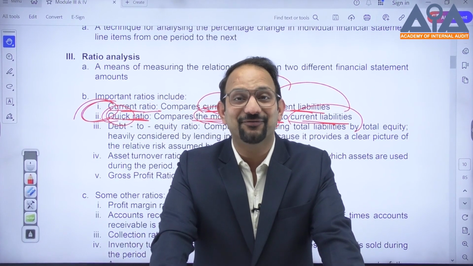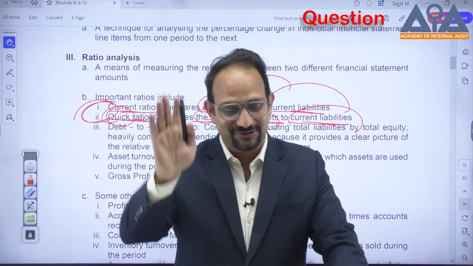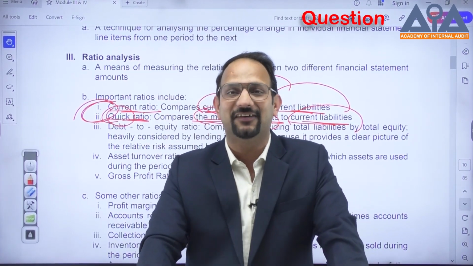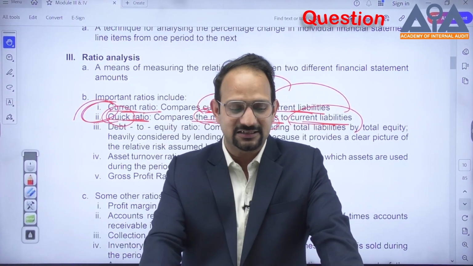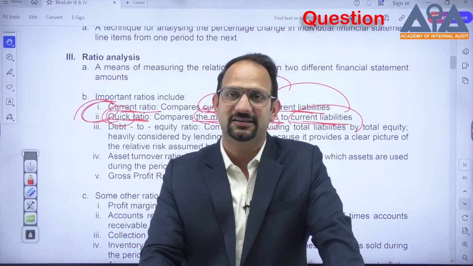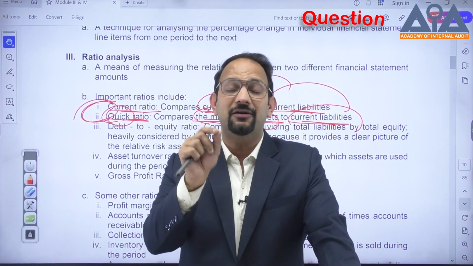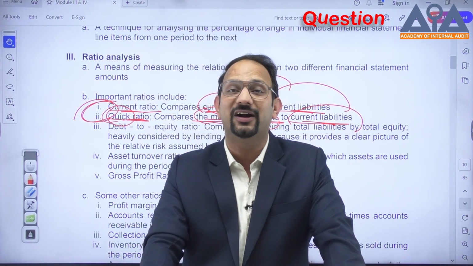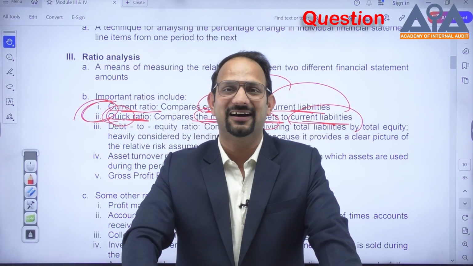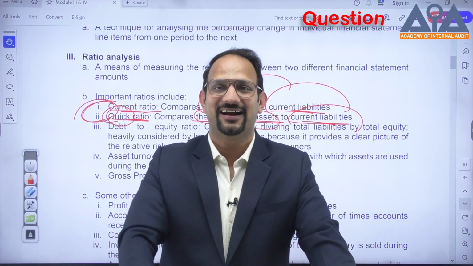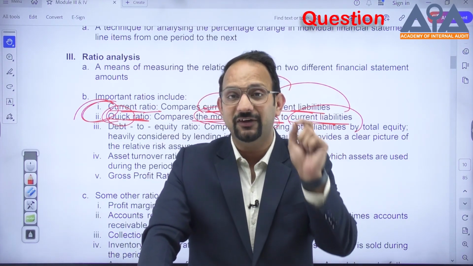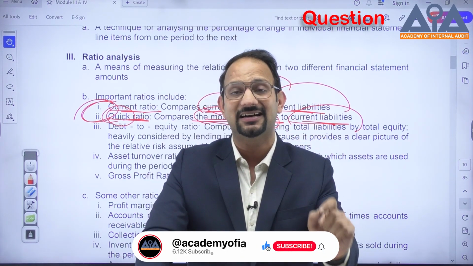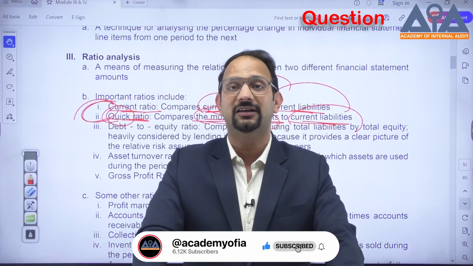So now it's time for a question. You have to let me know. As you know, there are two methods of doing financial statement analysis. First is vertical analysis, second is horizontal analysis. So please let me know which figure is considered as the base value while you are doing the vertical analysis. Just answer in the comment section. We'll let you know whether you are right or not, right? Which value is considered as the base value for the vertical analysis?